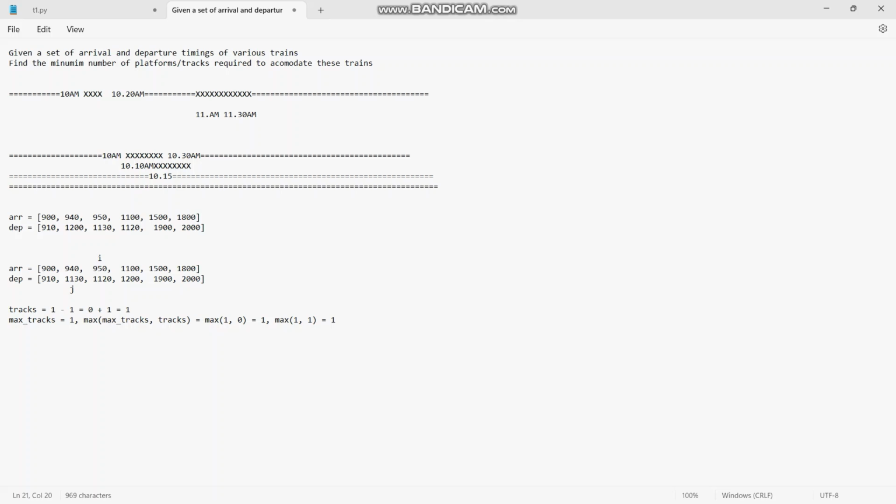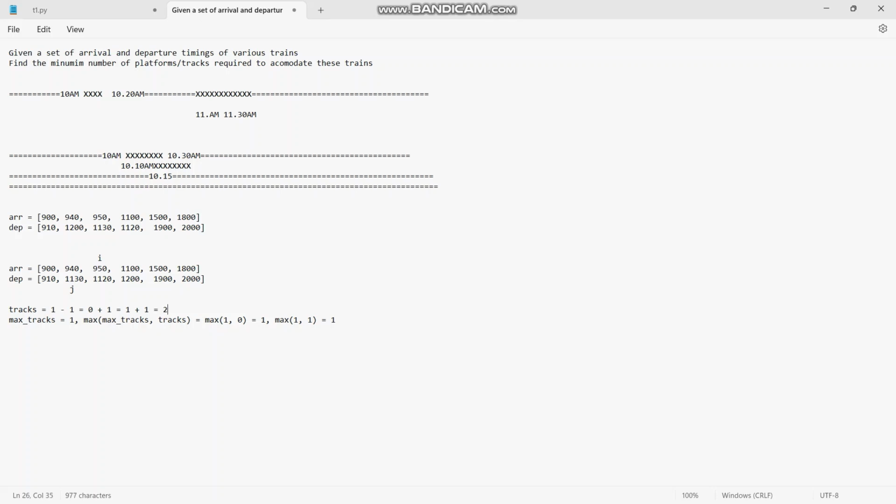So next, I arrived at 9:50, but the previous departure is 11:30, which means somebody is still sitting on the track. So I need a new track. So I'll just add 1.